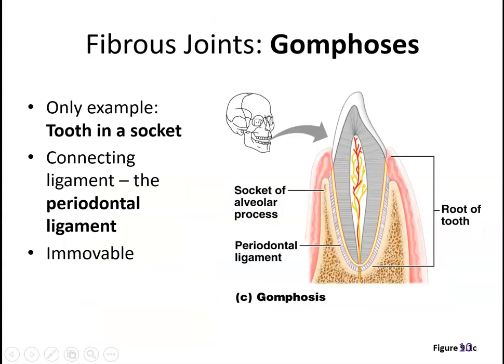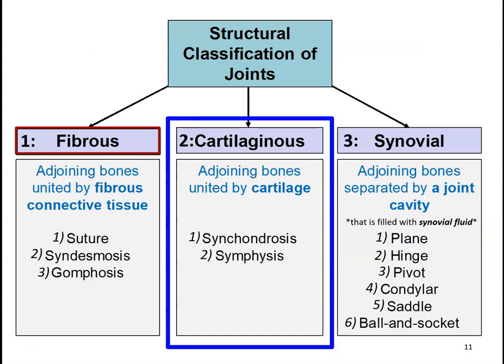So there's that. Okay, so the third type is for teeth and a socket, gomphoses. That would be plural. Gomphosis would be singular. And they're held together by the periodontal ligament, which holds the tooth in place. That's all I really want to say about that. I'm not covering teeth in any detail this summer. That was the fibrous joints.